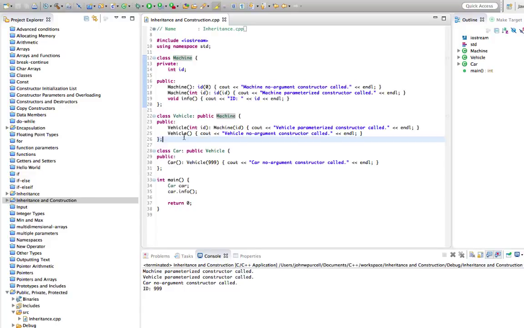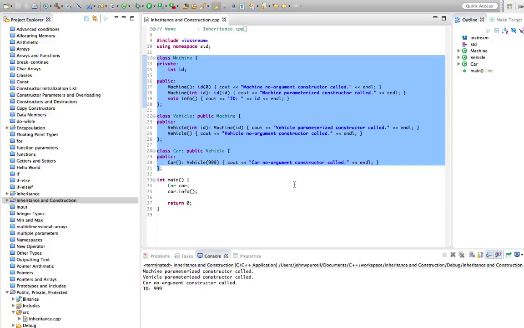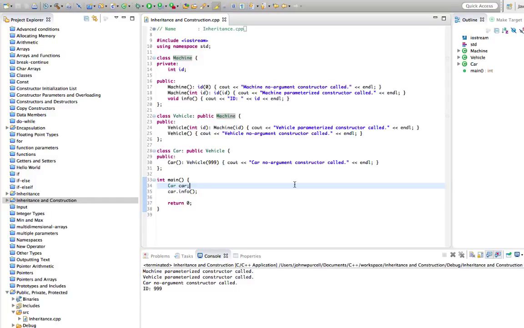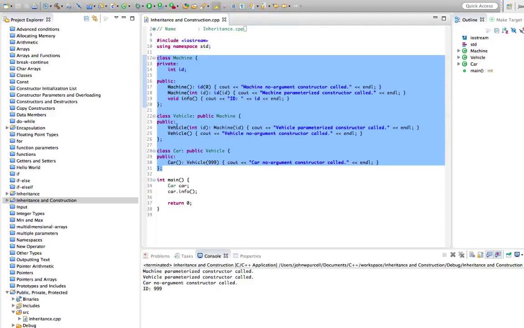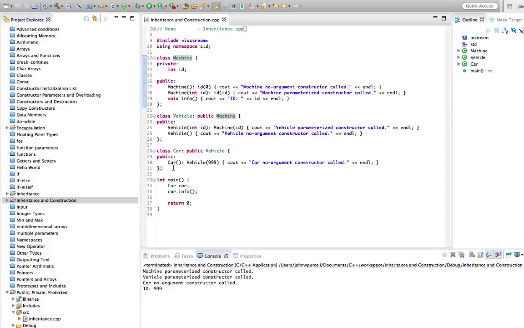So that's it for this tutorial. To practice this, try creating a multi-level class hierarchy with at least 3 different classes in it, like this, getting more and more specialized. Add some text, like a cout, to each of the constructors, so that you can see that when you create an object, all of the constructors in the superclasses are running. And then for each level in your class hierarchy, try specifying which constructor of 2 or more possible constructors that you define will be called when you construct an object from a particular class. So basically have a go at what I've done here, and that will make it a lot clearer in your mind if it's not clear already, which would be completely understandable.